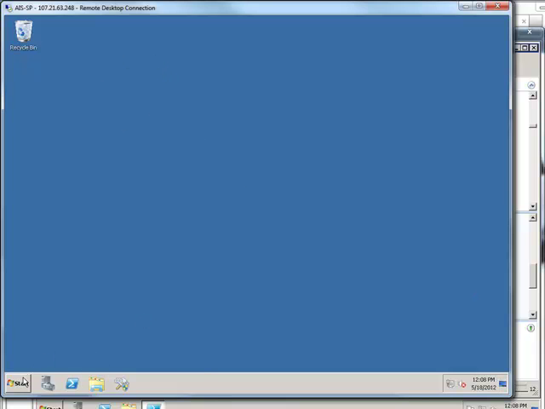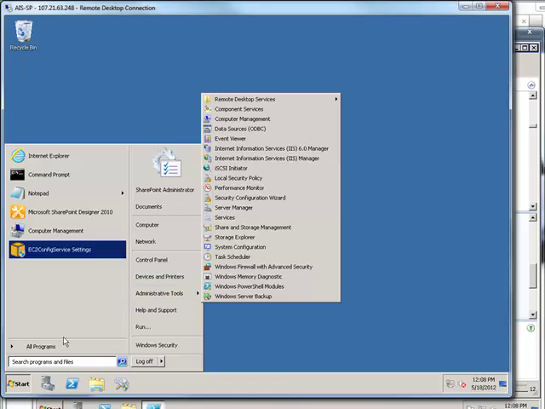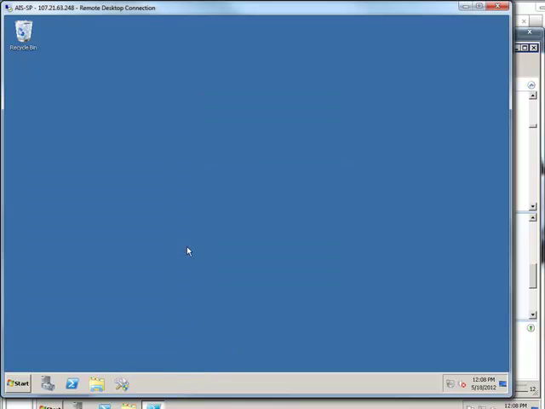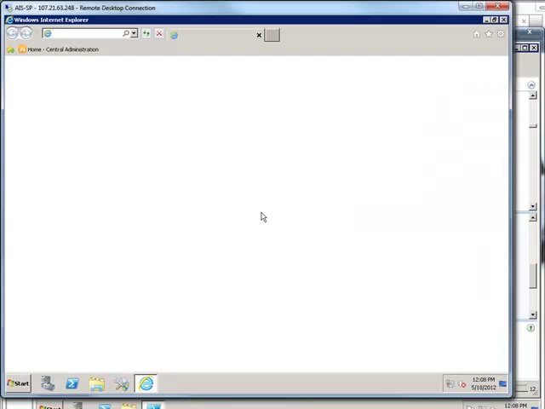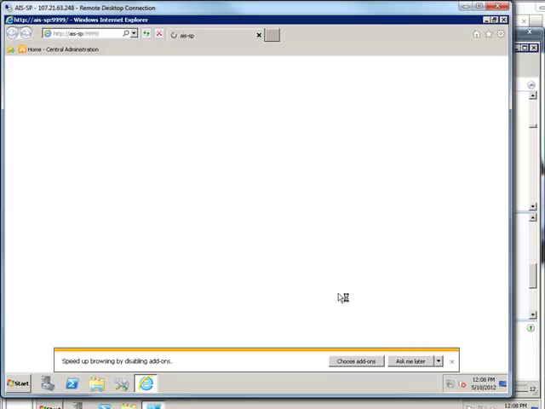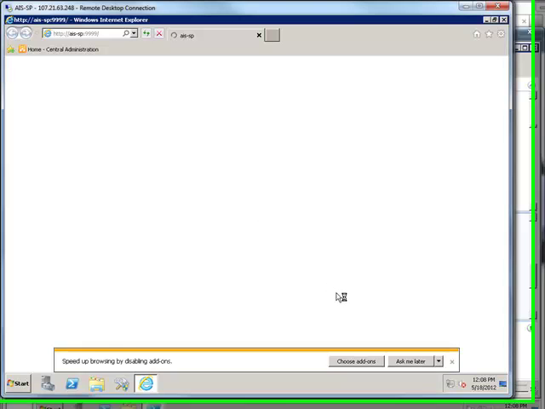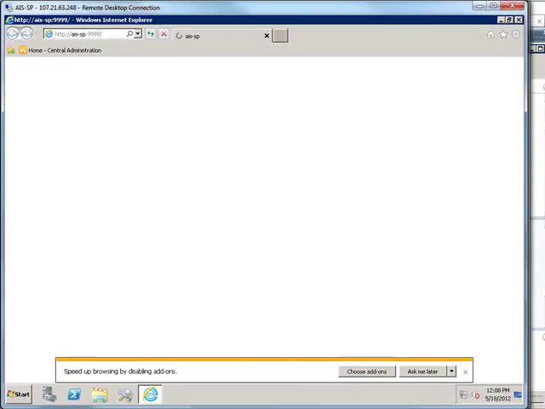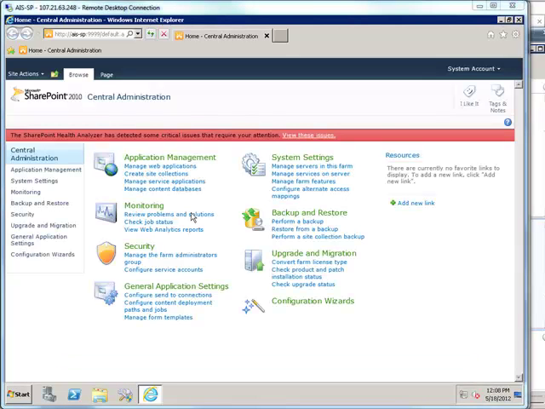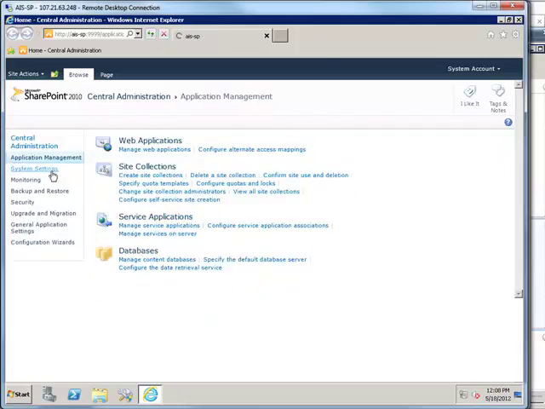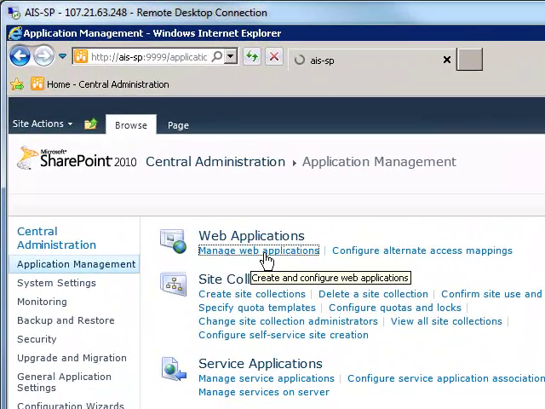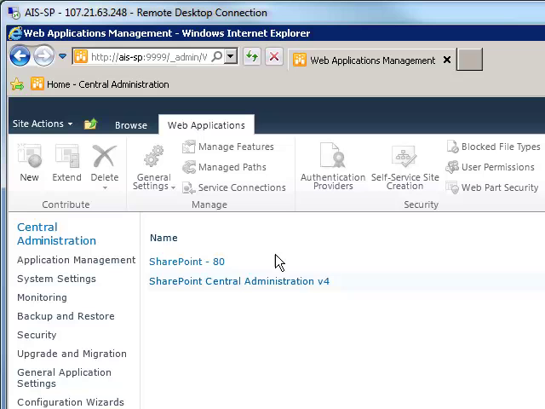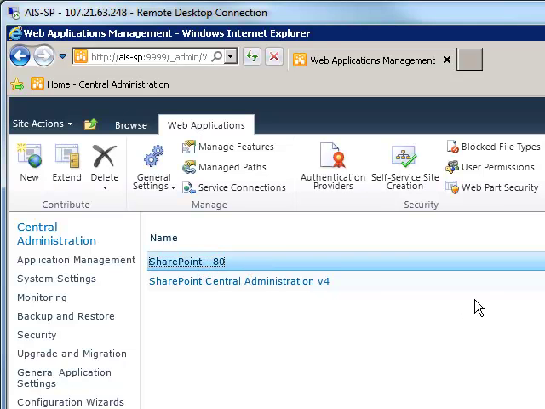Okay, so let's go ahead and go to Central Administration. Okay, and let's go into Manage Web Applications, and let's go ahead and just delete.